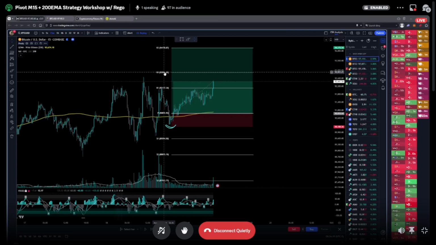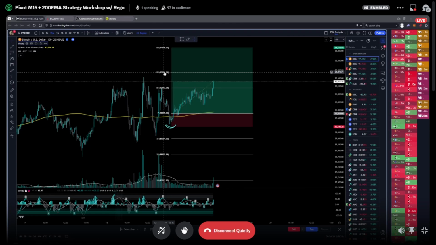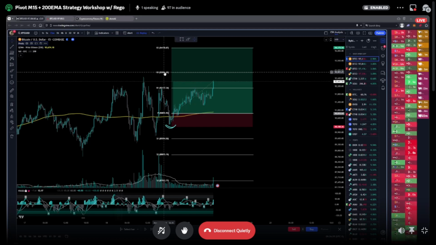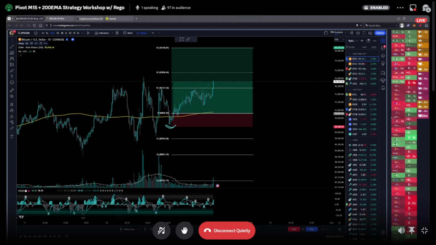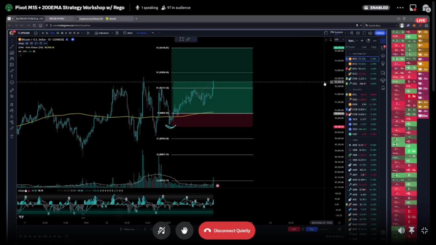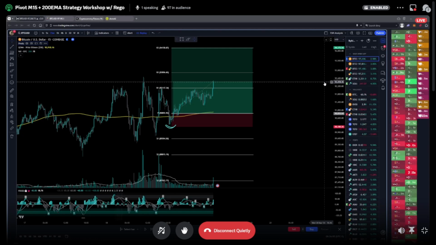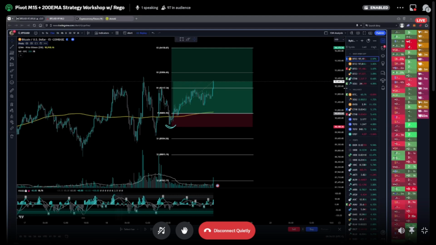I use an M15. I found the most success on an M15. I found less success with 30 minutes, 4-hour timeframes, and daily timeframes. Now, like any system, you could backtest it enough to find confluence and reasons for taking a trade on those timeframes. But I found the most success on an M15. I find it's liquid enough. I find it provides enough volume per candle, and I think it's quick enough for a 24-hour daily candle period. It provides me enough time for movements to happen, and it provides me enough time in a day to consider my ideas.